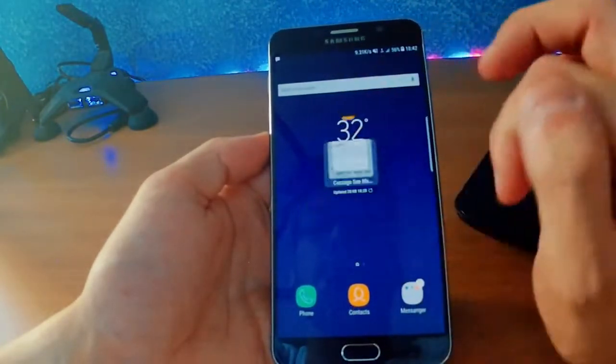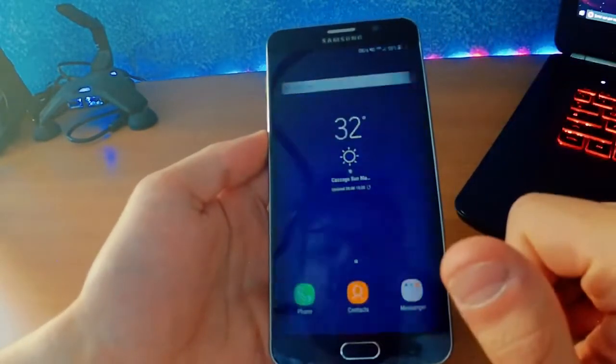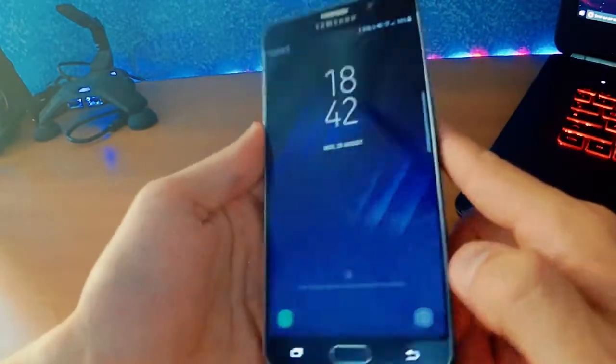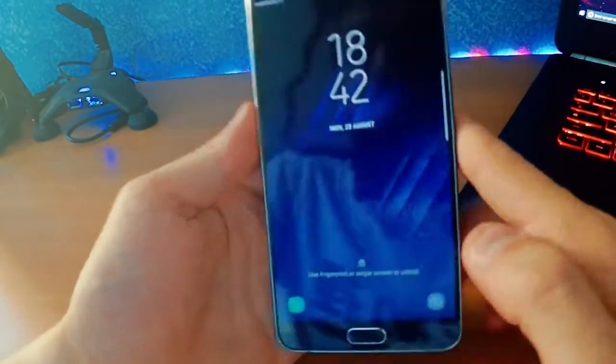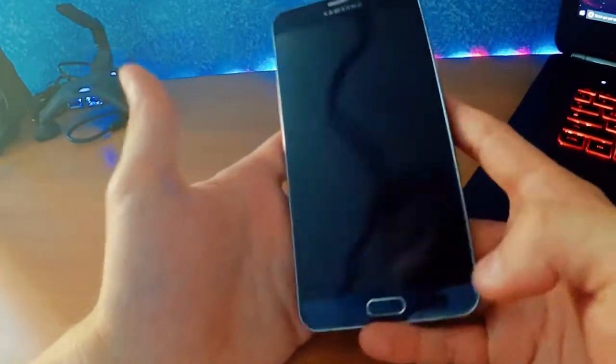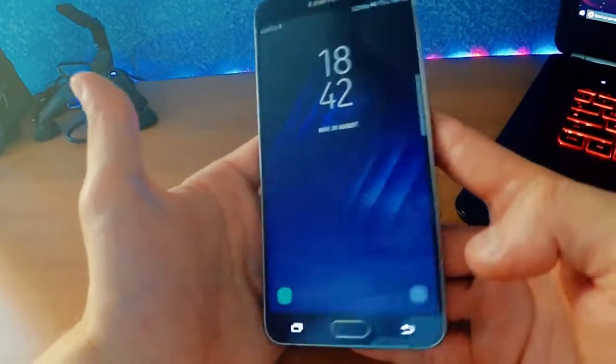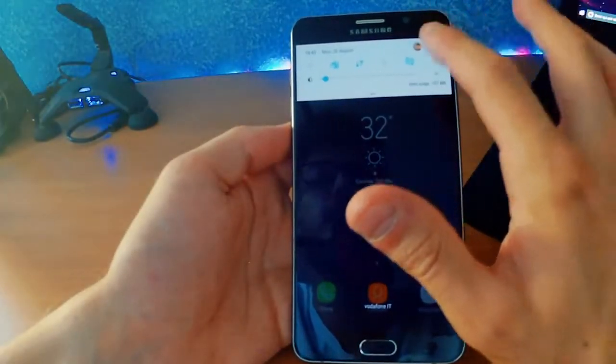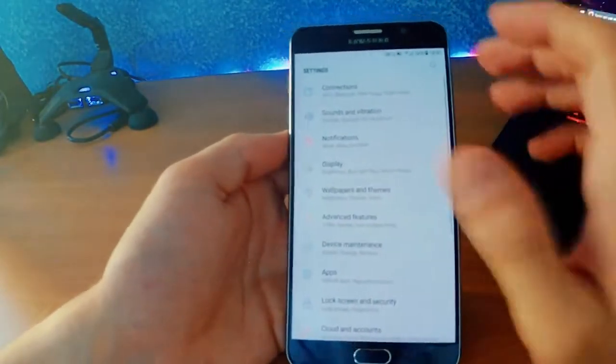And okay, delete. Okay, this screen is very cool, because as you can see, it could move and is really like the infinity display. Is very cool.